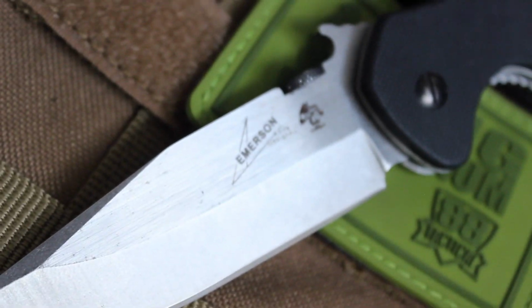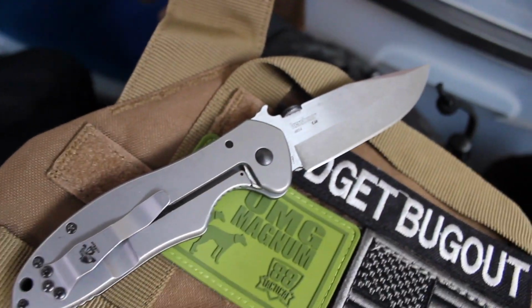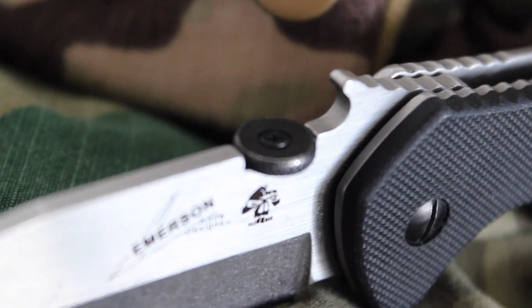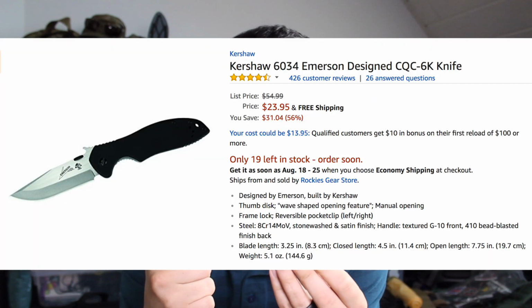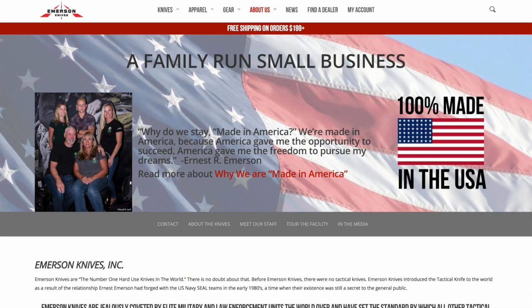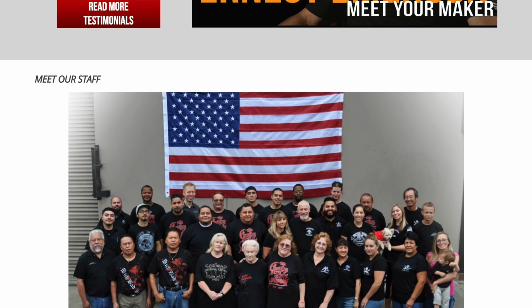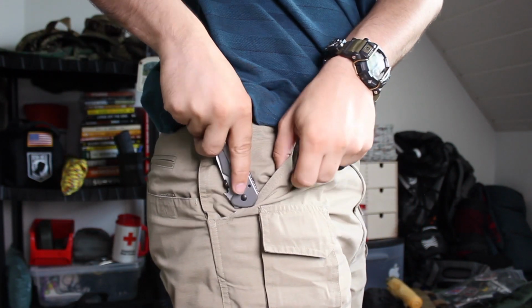And you can see the logo on this, that you've got Kershaw on one side and then Emerson on the other. And these knives still have that famous Emerson wave, which I'm going to show you here in a second. But this is going to cost you around $23 for this CQC-6K. Now there's a 7K version; this one has a clip point, and there's one with a tanto point, that's the CQC-7K. CQC stands for Close Quarter Combat, by the way. And Ernie Emerson is in the Martial Arts Hall of Fame. He understands a little bit about close quarter combat. So I'm going to show you guys what this Emerson wave is all about.